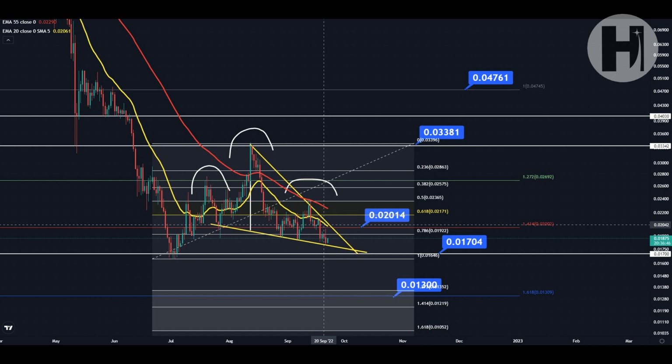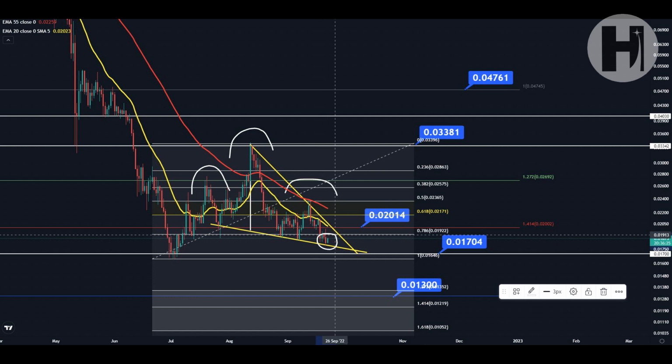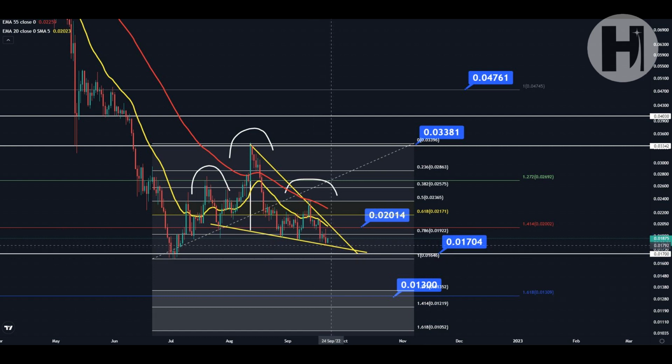And obviously there are ties with the S&P 500 and with the financial markets and with the news coming out. So just try to stay aware of everything happening and everything surrounding the crypto markets, because if I wasn't doing that, then I wouldn't know that we might get a nice dip today. And that's exactly what I was warning you guys about. So good area to dollar cost average in right now.